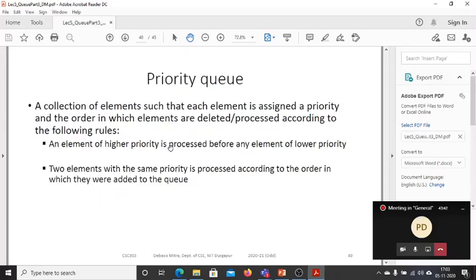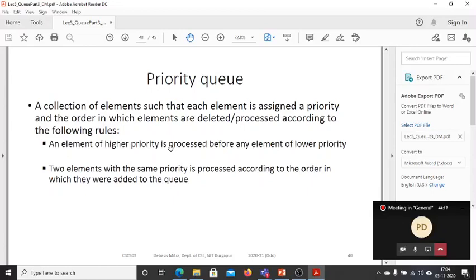Now, a more important ADT which relates to queue is called priority queue. It has enormous application in computer science. In the next semester when you will be studying operating systems, you will find the application of priority based job scheduling and this application of priority queue to a great extent. Basically, a priority queue may be considered as an extension of the normal queue, where every element comes with a certain priority.